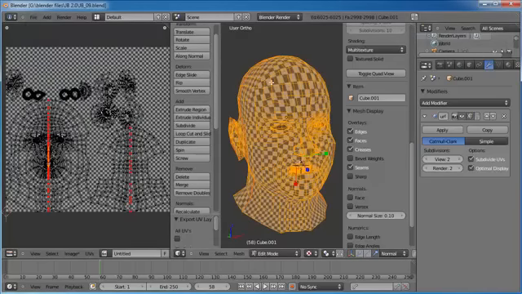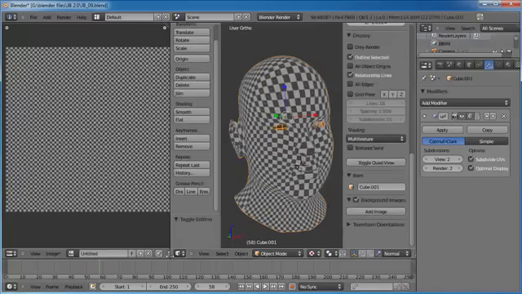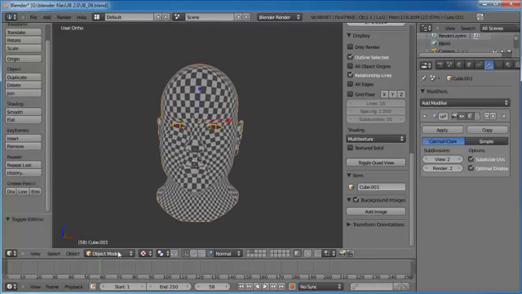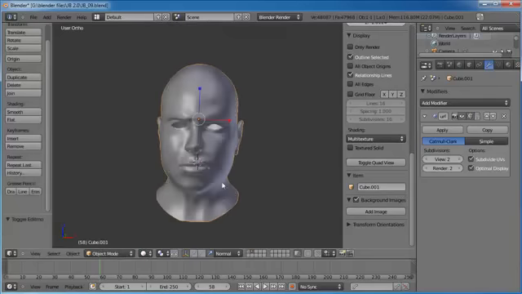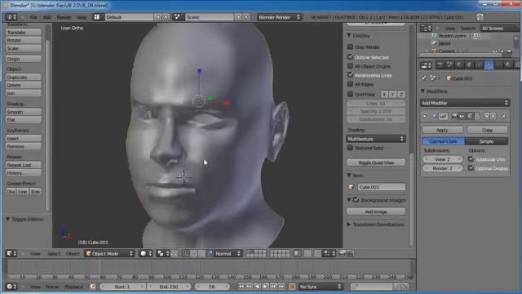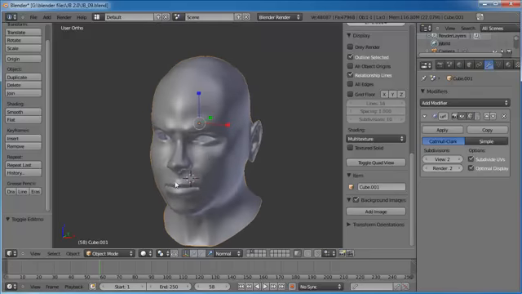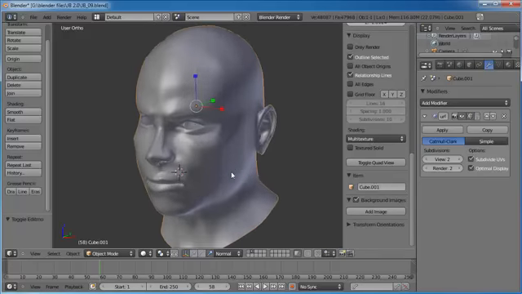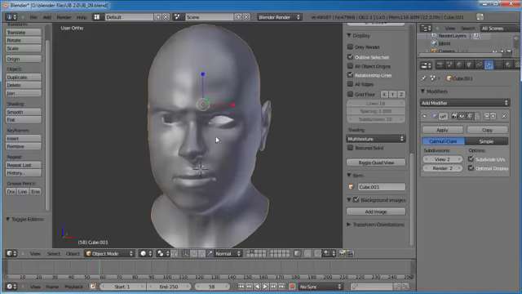What I want to do now is apply all that detail that we sculpted to our lower resolution mesh here. Remember, let's tab out. Let's join these two windows back together. Just click there and drag it over. And let's turn this back to solid view so it's a little smoother. The texture view tends to eat up more RAM on your computer, and it runs a little slower. If you go back to solid view, it runs a little faster.